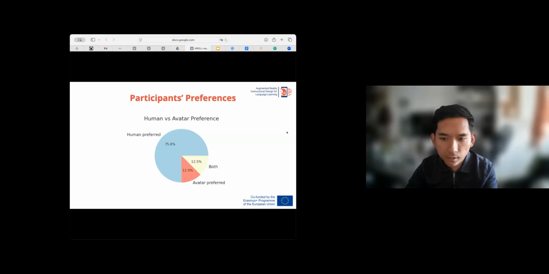Of course, there are still challenges, such as fine-tuning the accuracy, and we don't really have body gestures when talking with the AI, but the AI can be used to support language learning.